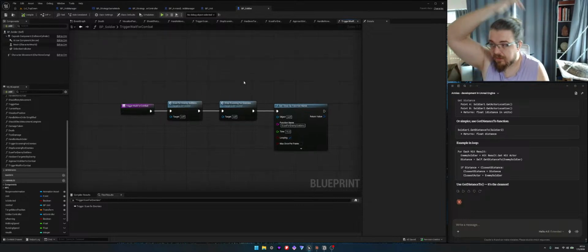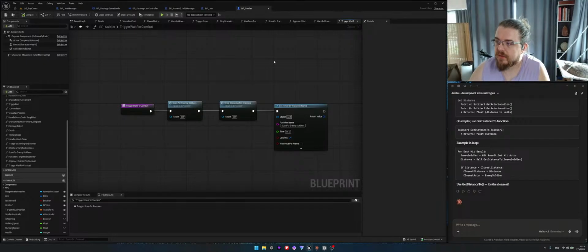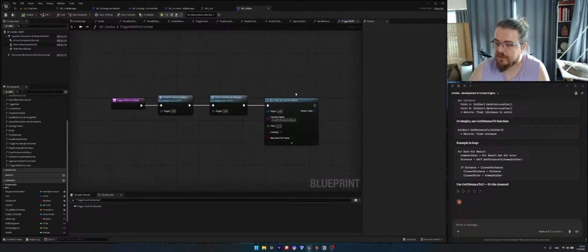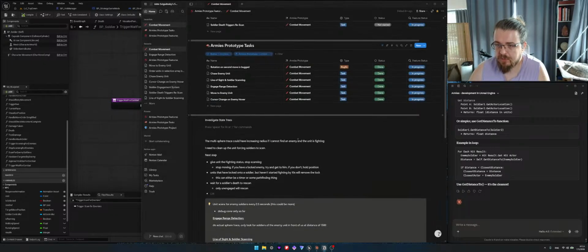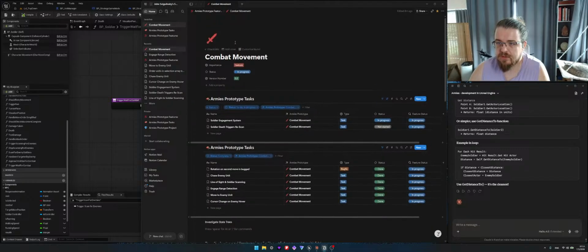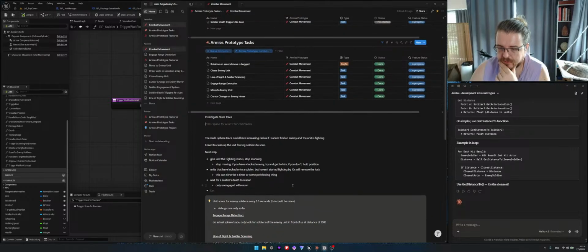Okay, I think maybe later today I'm gonna take a look at the state tree. I am almost done with this combat movement feature that I've written out. Basically the soldier engagement system is done because I now get soldiers locked onto each other.